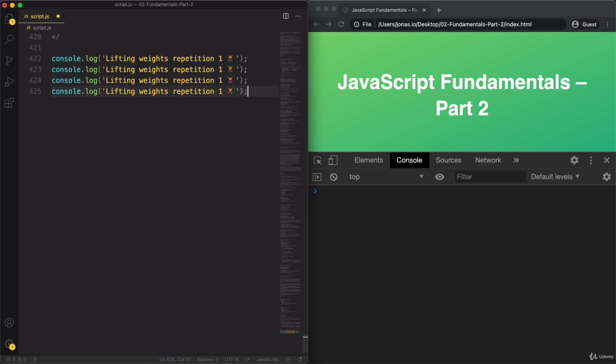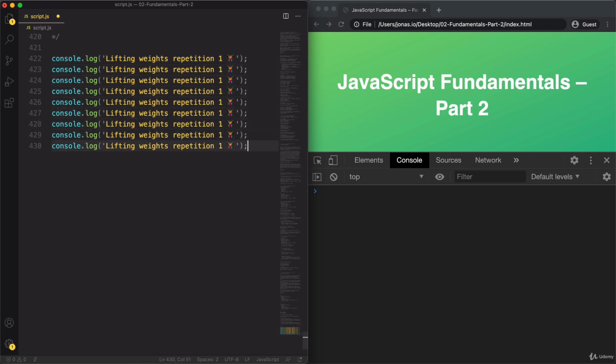And remember, we want 10 repetitions. So we would have to paste this code here 10 times. But anyway, you can start to guess that this is probably not a best practice. Just imagine that we had 30 repetitions instead of just 10. And then if we wanted to, for example, change some word here in this string, then we would have to change that in all of them. So this really violates the don't repeat yourself principle, right? Because we're basically repeating the same code here 10 times, and all we're changing is just this number.